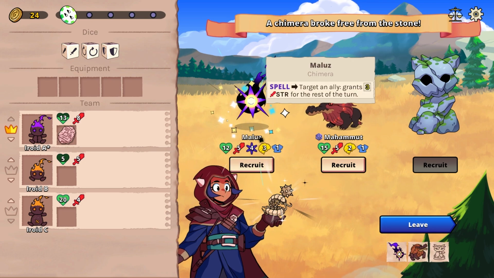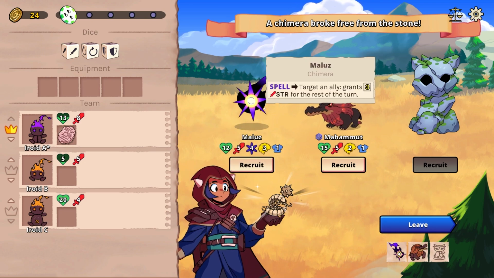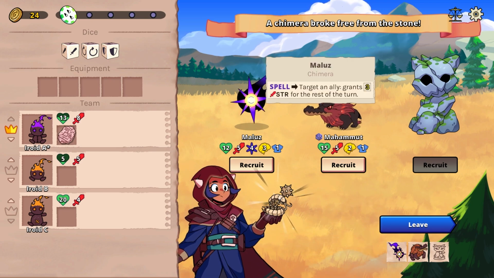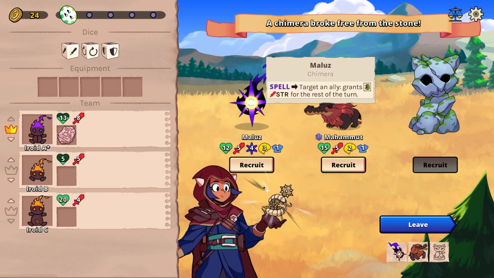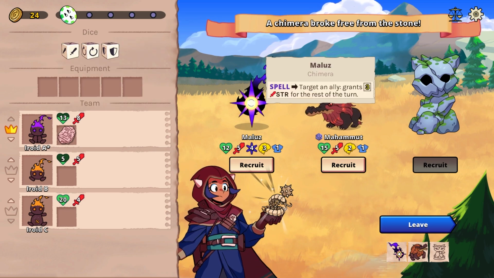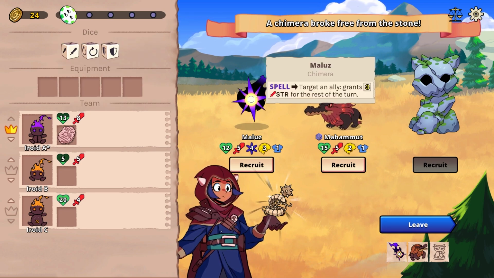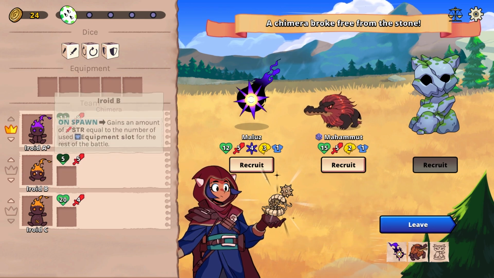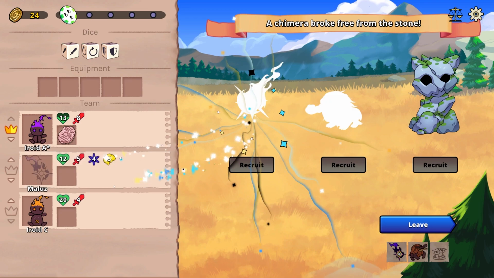Ooh, what is this? This is new. Mala's spell. Target an ally grants 3 strength for the rest of the turn. Oh, that's super good. That's actually really good. Okay, this is one we're taking. Okay, we're just going to replace Iroid B.